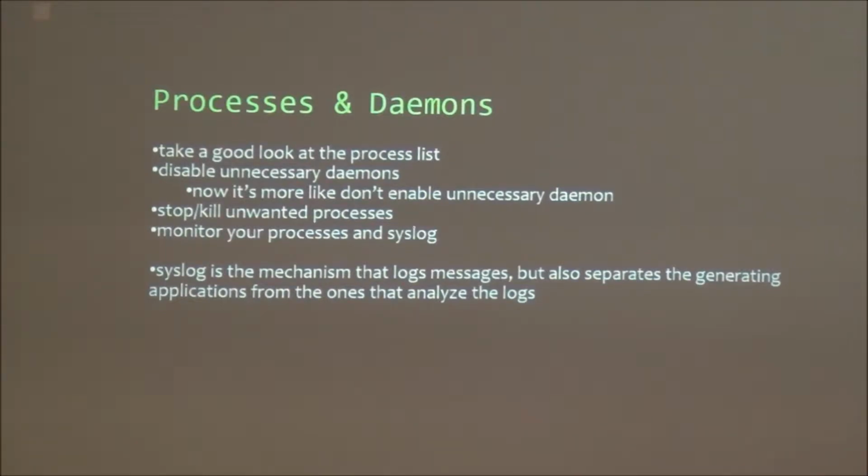The newer distributions by default have everything that you need to run a basic desktop. Now, there's a lot of fluff that comes into a desktop nowadays because they're trying to make things easier for the user. So there's things like Bluetooth. There's things like the calendar reminders. Yeah, CUPS, the printer daemon. If you're running a server, you don't need Bluetooth. I mean, that's just one of those things. So you go ahead and turn it off.